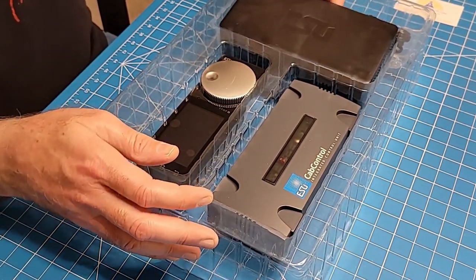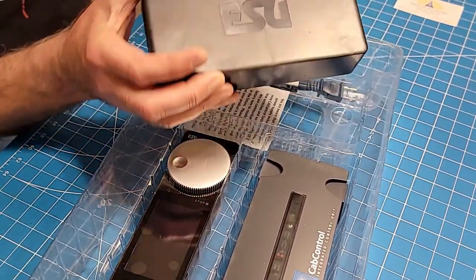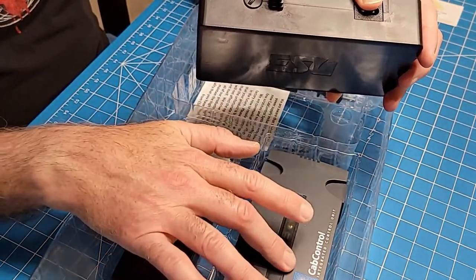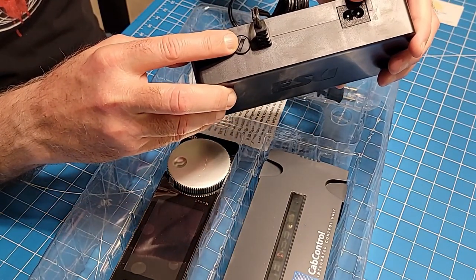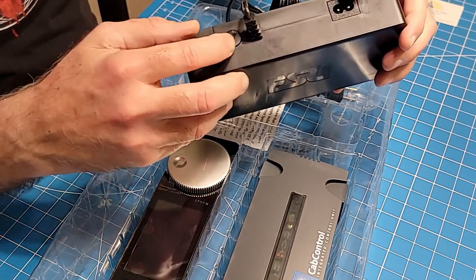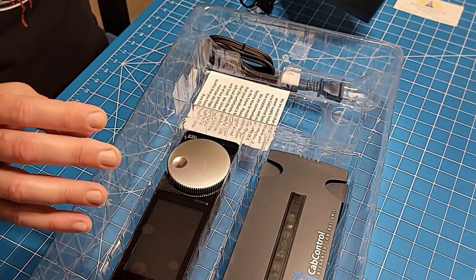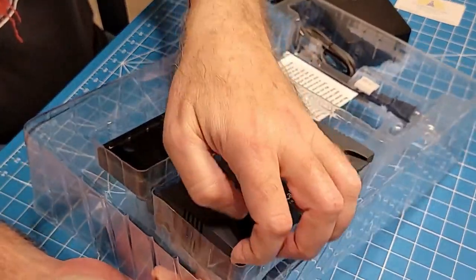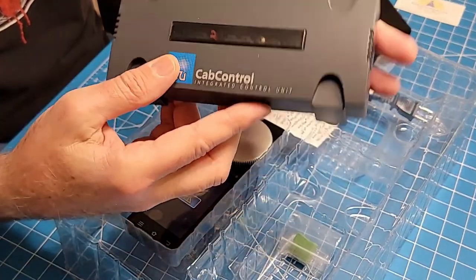And in here, of course, we have our power supply. This hooks directly up to the cab control part of it. And there's a dial on the back here. If you have larger gauges, you can jack up the voltage. But for N scale, like I have, we want that all the way down. And then, if I get it out, we have the cab control unit.